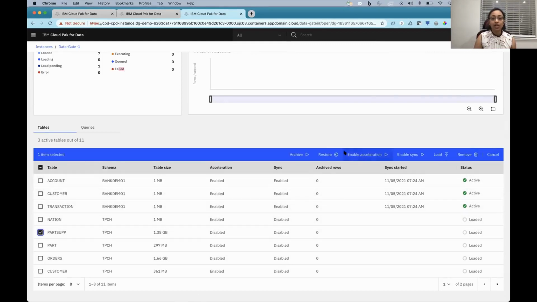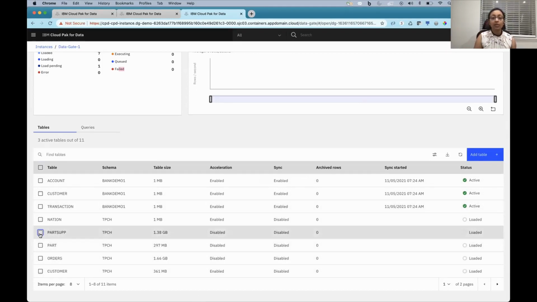So in this case, I do have the ability to start and stop right here. But an addition is in the add tables flow. We talked about three steps, which are creating the table structures on the target, enabling synchronization, and loading tables. There will be a fourth step here, which also toggles the acceleration on and off.